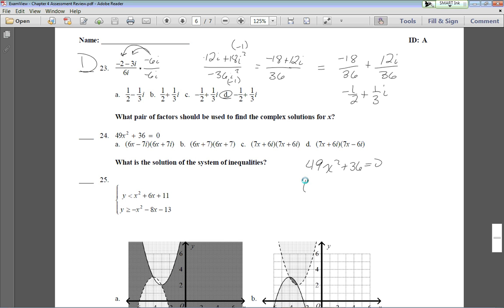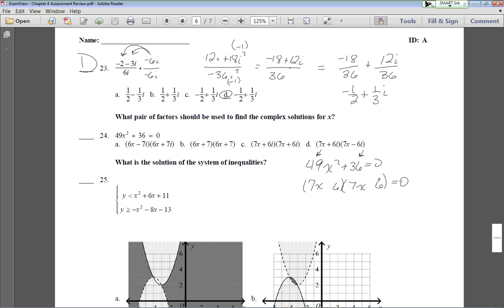So we need to find two factors that will multiply together to give us this. Well, we're in luck that this is a perfect square and this is a perfect square. The square root of 49 is 7, and then of course bring the x with it. I didn't leave myself enough room there. Let me erase these. And then the square root of 36 is 6. So, of course, we're going to have two parentheses of this.